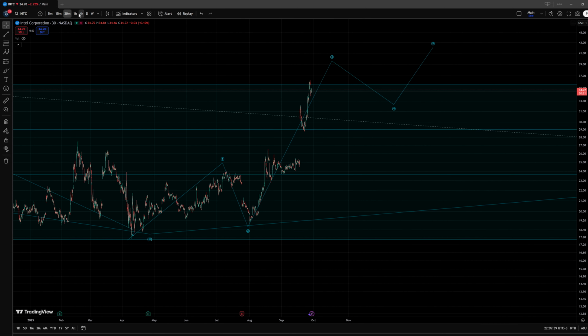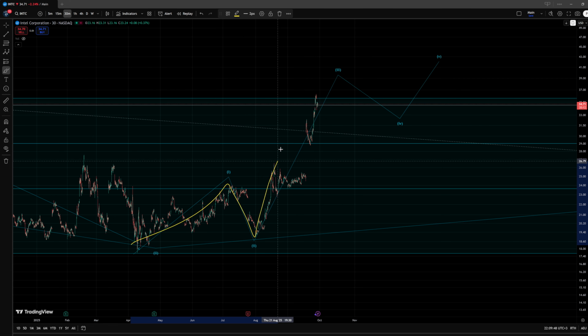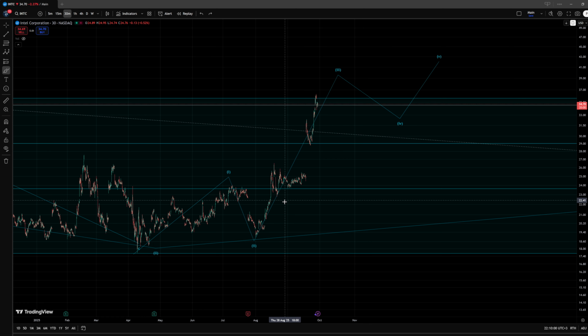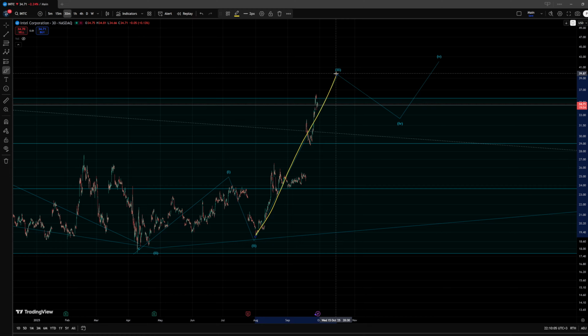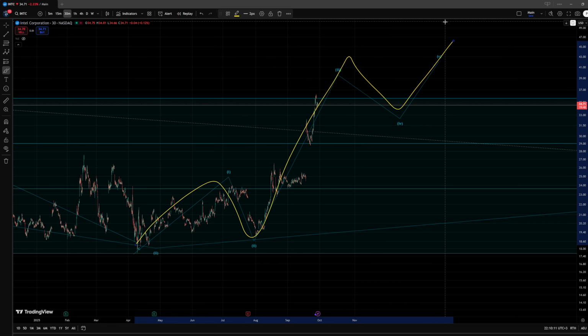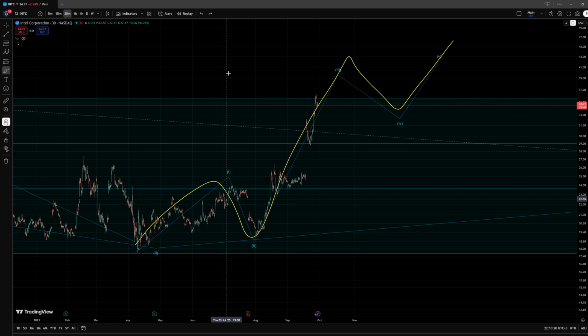Now, in this case, I am still tracking a diagonal structure that is developing, but this is actually good, because now I don't need to be tracking an ABC within a wave 1 and then be looking for a low probability, low quality trade setup within a wave B, or sorry, within a wave 2 after a 3-wave move. And instead we are much further ahead, where we may even complete this third wave shortly, and then we could be looking for a wave 4 and the fifth, and once that is complete we have our larger 5-wave move to the upside, that would be a wave 1, and we could be looking for the correction here in the wave 2 much sooner than in the other interpretation. So this is all good news.